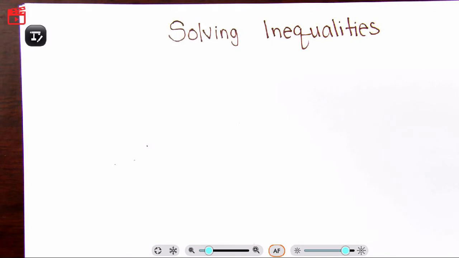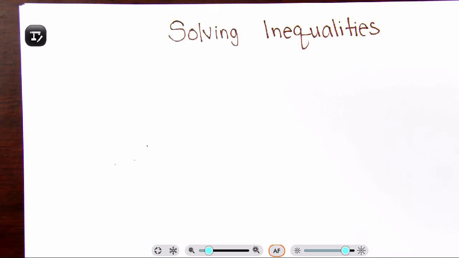Now, if you're in my class, this is the first time you've seen inequality, so we're going to take it very slow and do some simple examples at first, maybe throw in a little bit more of a difficult example towards the end. Disclaimer time, I am human, so if I make a mistake, that's okay. Let me know where the mistake occurs, so that way I can learn from it.